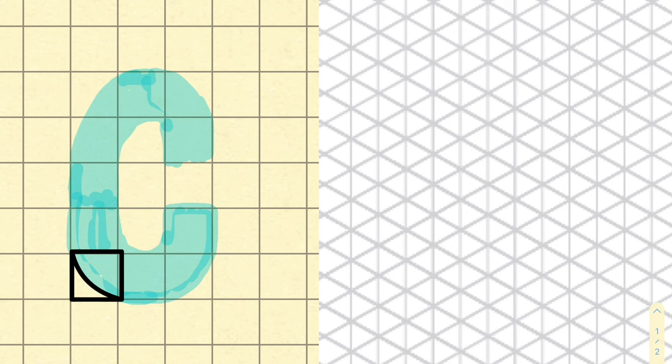Now let's examine the letter T — pretty quick and simple. It's going to be three boxes wide and five boxes tall. Look at each line segment and copy those onto the isometric grid paper — anything one line segment tall is also one line segment tall on the grid paper. Take a screenshot if this is going too fast. You'll note that two sides are the same color and very close to each other — that is still correct. I'll add some shading so you can see the letter T.